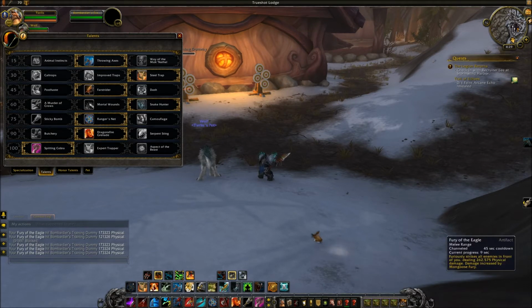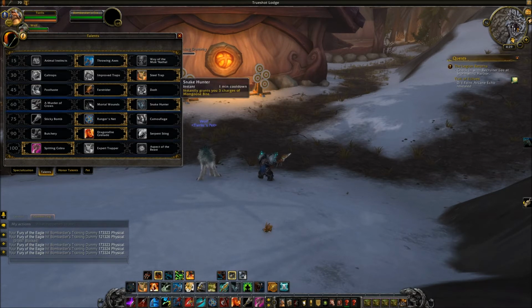Consider that your Fury of the Eagle is only a 45-second cooldown, and you really want to use Fury of the Eagle when you have that 300% damage boost from Mongoose Fury. Combining these two together is pretty amazing. So that may be the PvEer's choice for this tier.